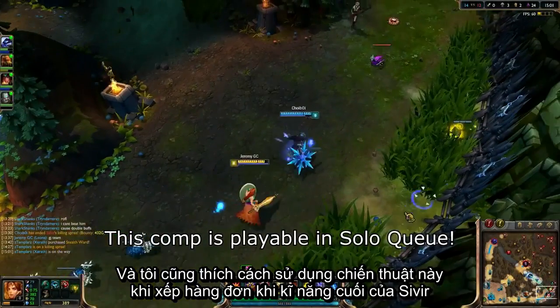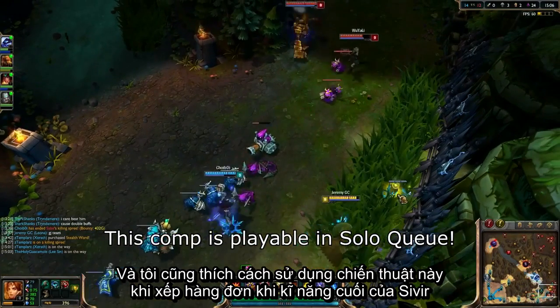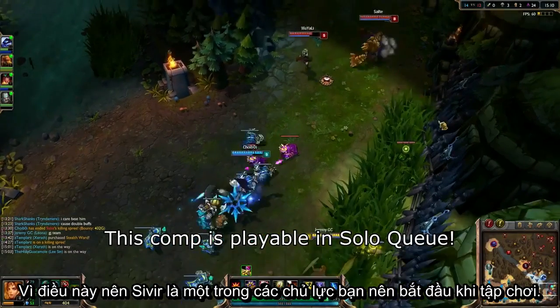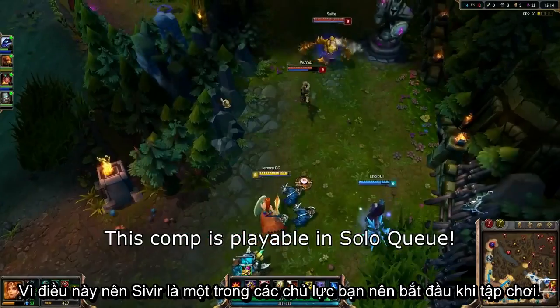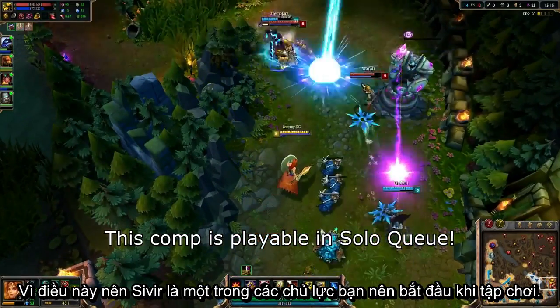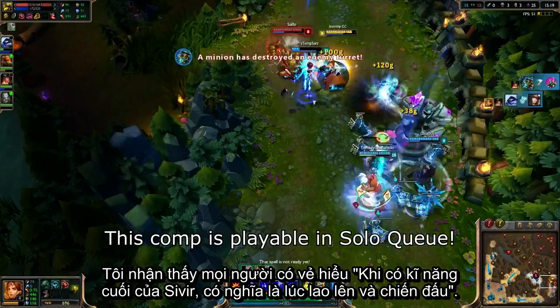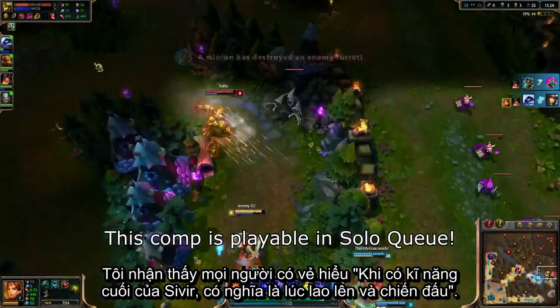Also, I love how this comp is actually playable in solo queue, since the activation of Sivir's ultimate is a very easy way to get people to initiate a fight. Because of this, Sivir is one of the few AD carries that you can actually start fights with, which is one of the problems for AD carries in solo queue. I find that people just really understand that Sivir's ultimate means it's time to go in and start a fight, and it makes it really easy to do just that too.